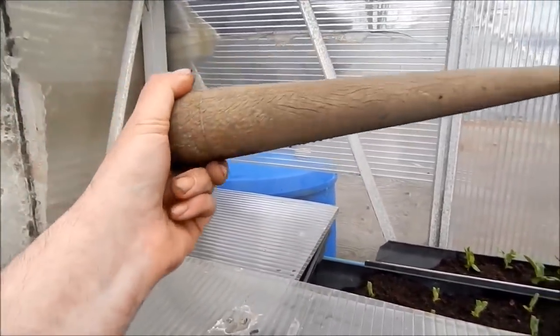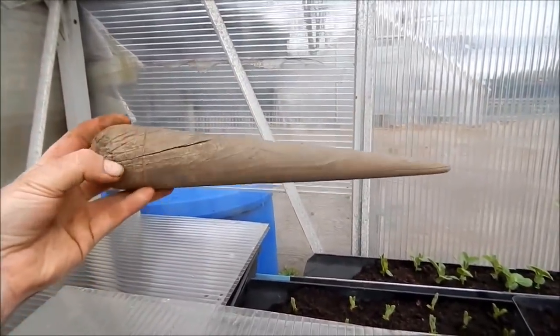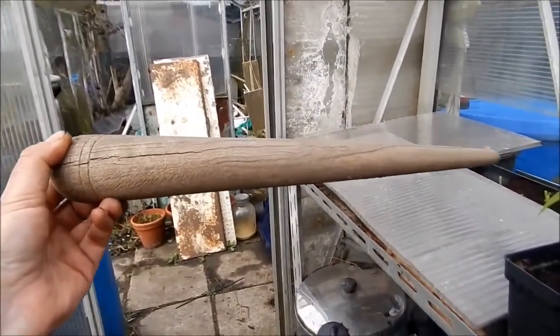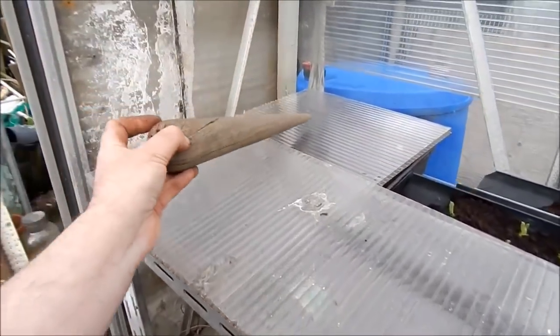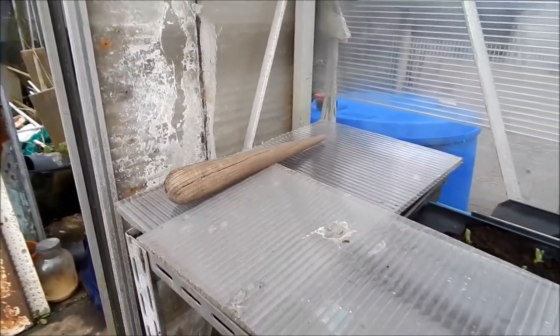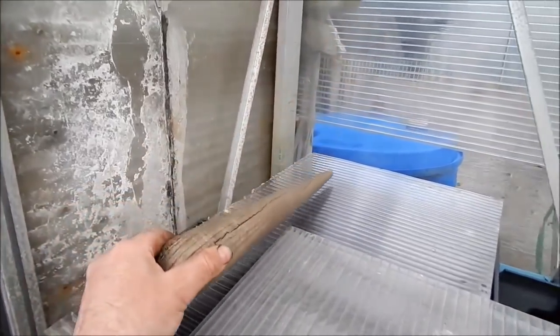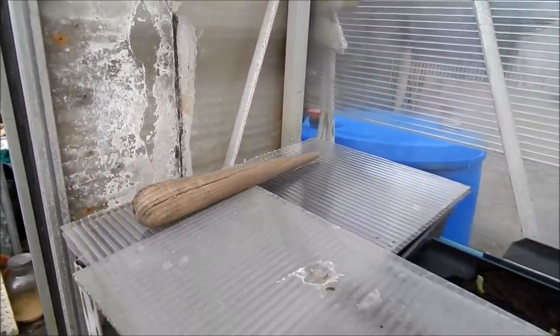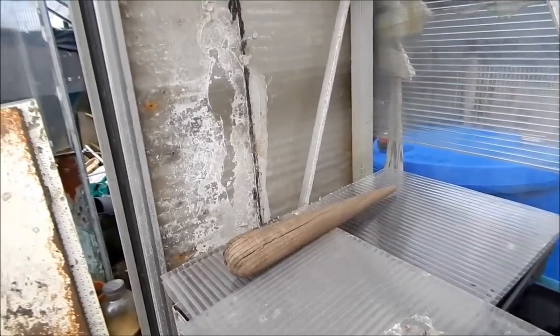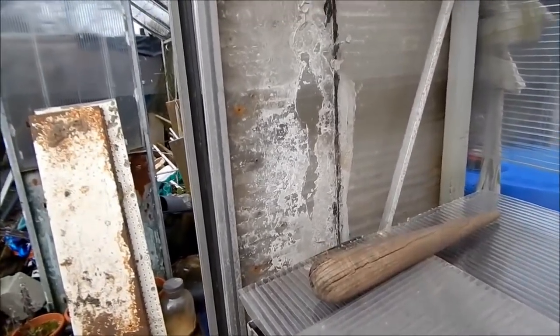Now I've got this in my hand - this is a fed. For those who think it's hard to grow parsnips and carrots, it isn't - all you need is one of these. If you haven't already seen my videos I'll be showing you about how to grow parsnips using the fed in a few weeks time. It's far too early to grow parsnips at this time of year anyway.